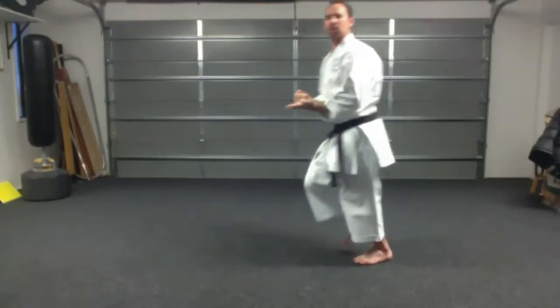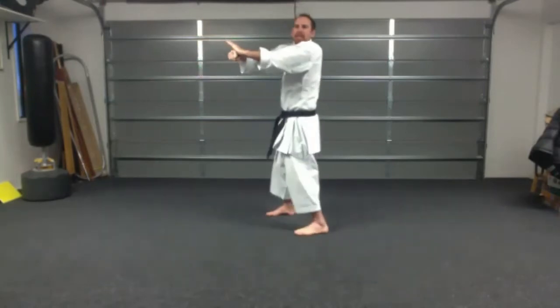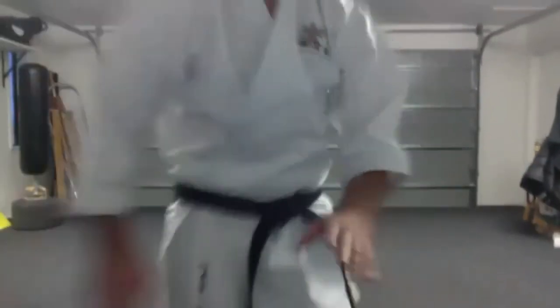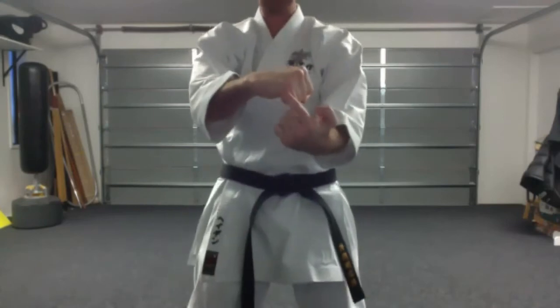Relax, relax, grab, and punch. Relaxed means here, tight means up here. There has to be a point where you can grab your toes but nothing else is tight - just your toes. And then when you get there, adjust your toes, grab again. Everything's still relaxed, and then it's tight as you make contact. Too many people are tense, tense, tense - and it looks like a duck. Littlest knuckle straight through the center, other hand straight through the center.